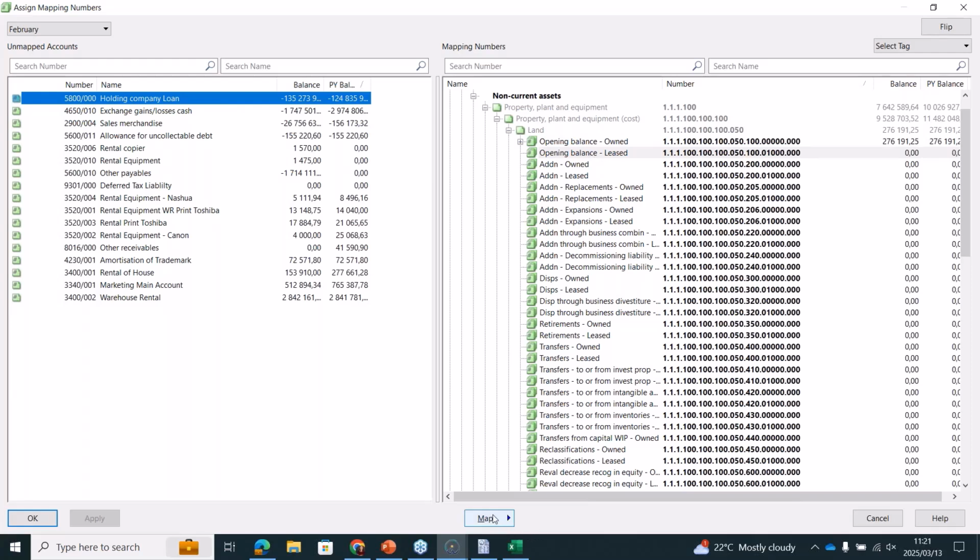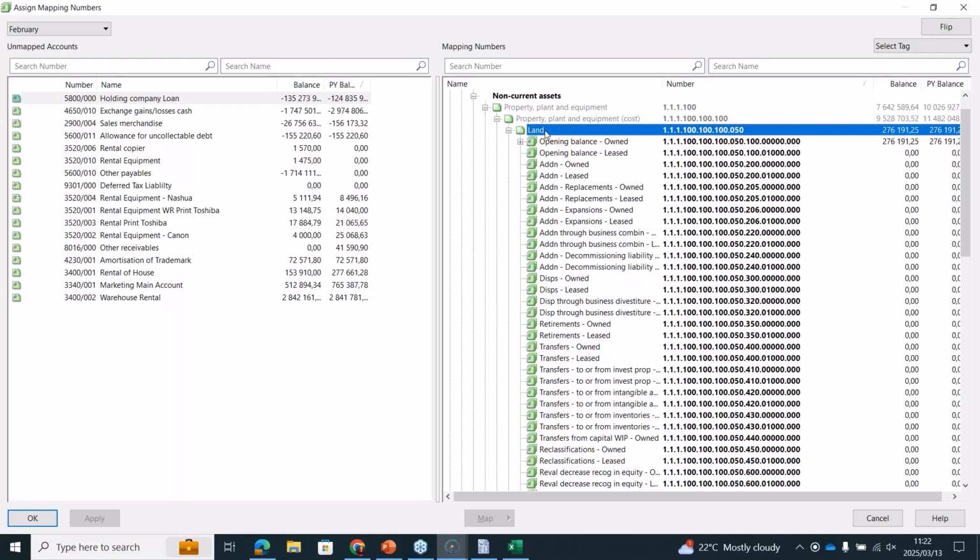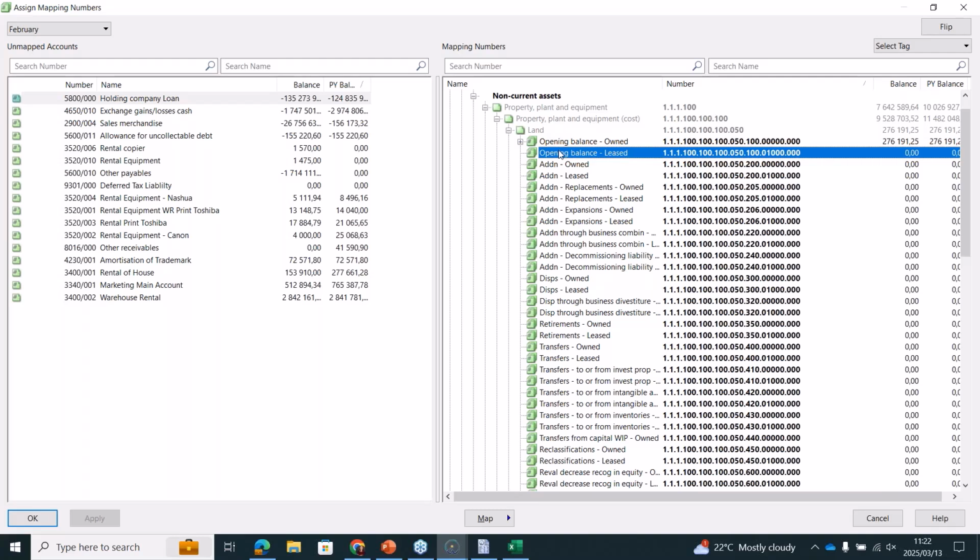If the button goes blue, then it's assignable. So I'm just going to stand up a level to just show you. So I've highlighted my account on the left. I know it's not the correct one. It's just to illustrate a point. If I go up a level to say land, it's not assignable because there's still a lower level. So I'm going to go down a level, and at this point I can assign.